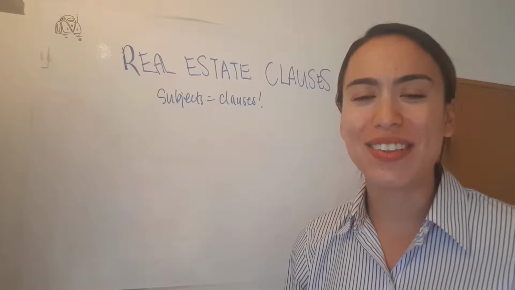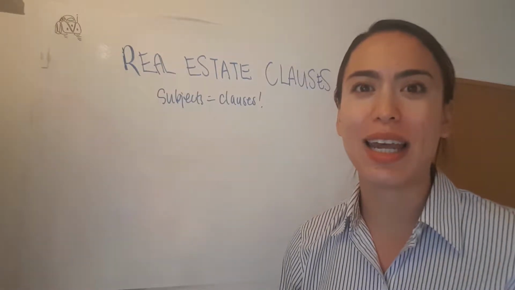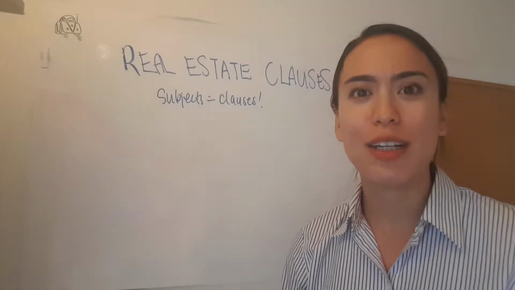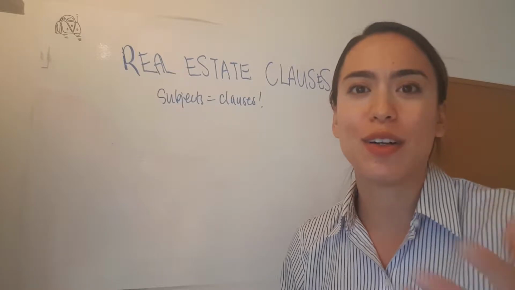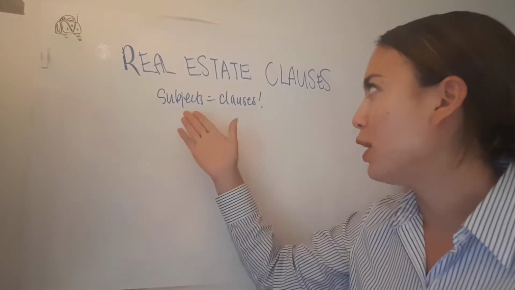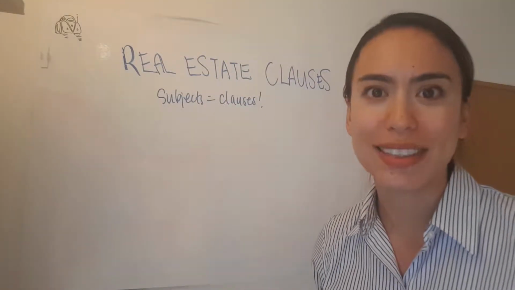And when we're dealing with real estate clauses, it goes hand in hand with subject removal, and so we're going to start off today with explaining what subject removal is. So subject removal is a period of time that a buyer allows themselves on a contract to perform due diligence on the subjects. So subjects are synonymous with clauses. So when we're talking about real estate clauses, we're talking about real estate subjects.